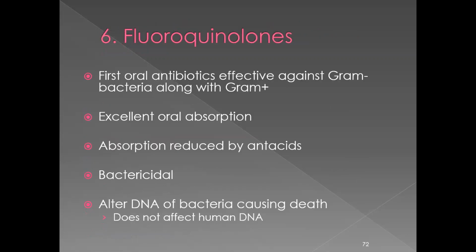The sixth one, fluoroquinolones. This one is the first oral antibiotic effective against gram-negative bacteria, along with gram-positive for newer generations. It has excellent oral absorption. You'll actually see that the oral form is as effective as IV antibiotics. Absorption is reduced by antacids, so leave an hour or two before and after taking the medication. It's bactericidal, and it alters DNA of bacteria causing death, but this doesn't affect human DNA.